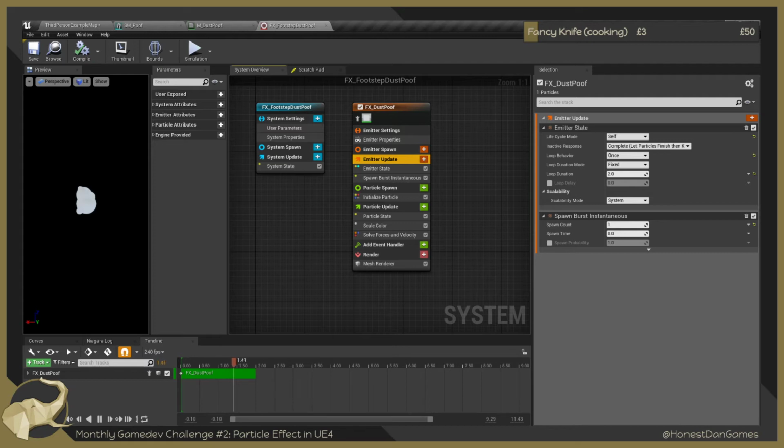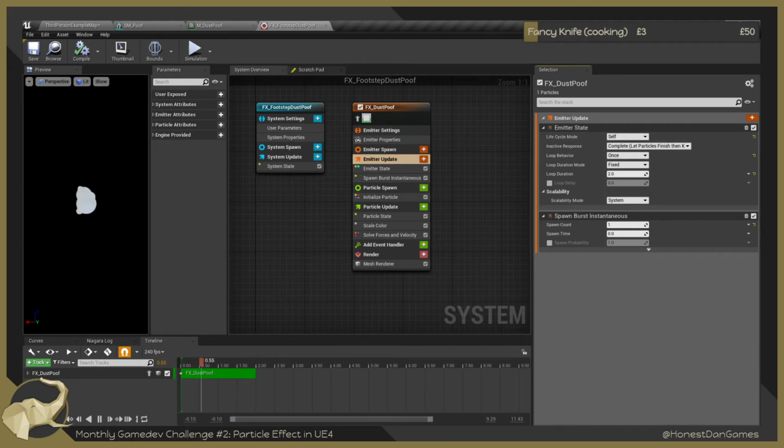So instead of emitter state, it asks you to have an emitter life cycle, or no? It has the emitter state. So it says click on the update and open it in the side panel. Then expand the state module, which is already done. By default, the lifecycle mode should be set to self. Lifecycle is self, yes.